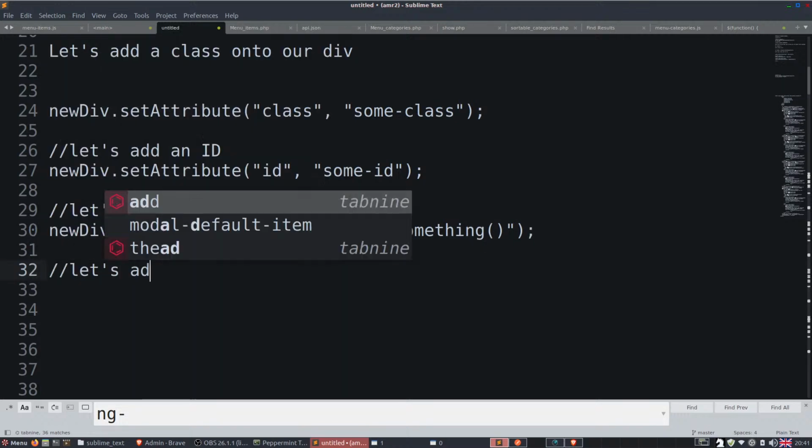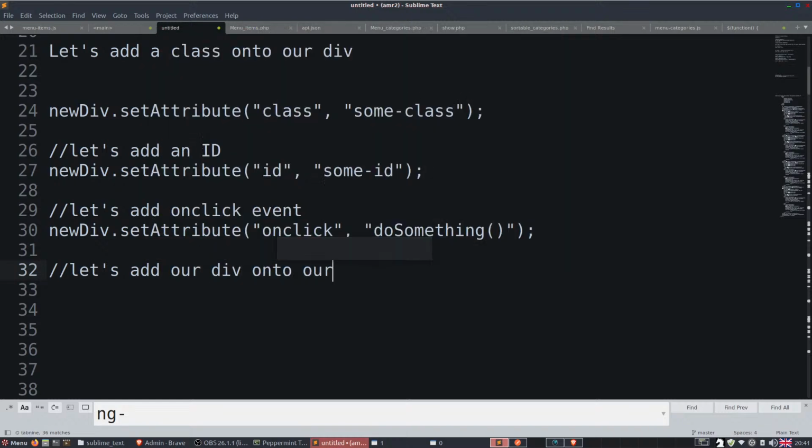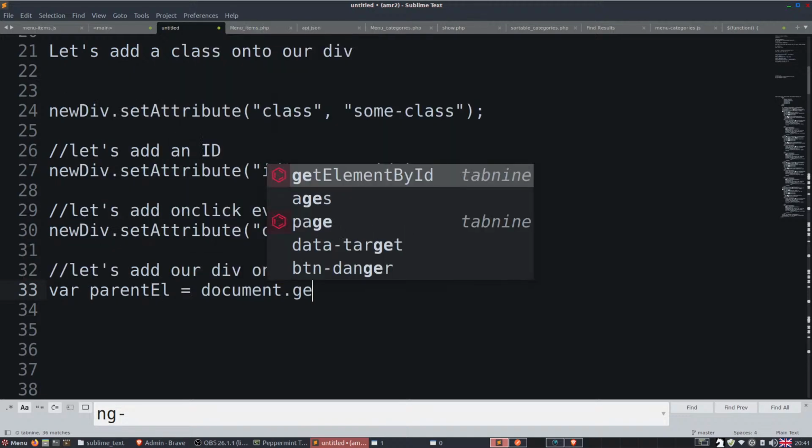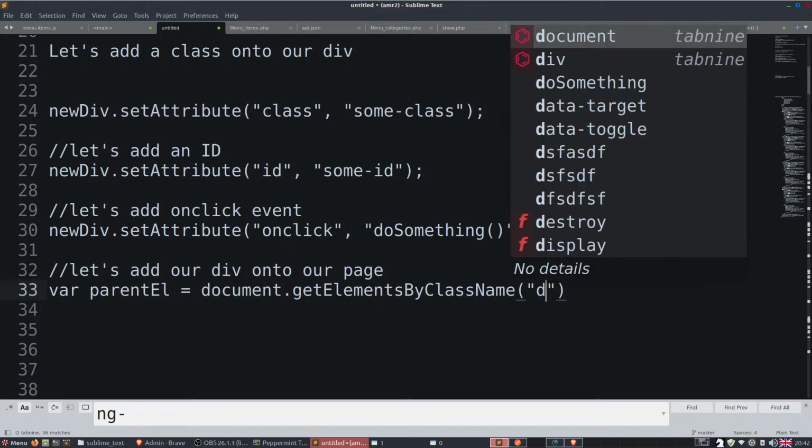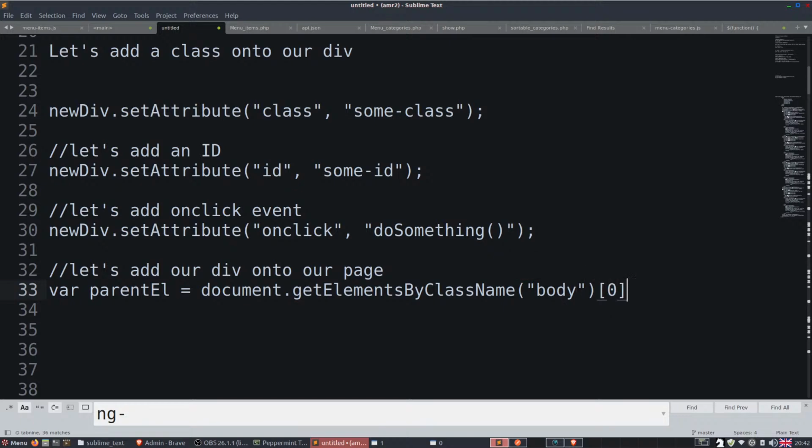And then let's add our div onto our page. So you would say something like the parent element is document.getElementById or whatever, or getElementsByClassName. Maybe you just want to add it onto the body. So let's do that.